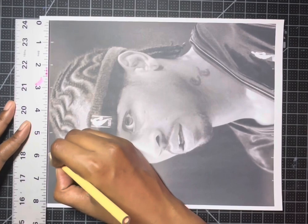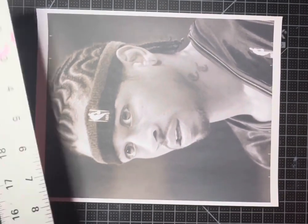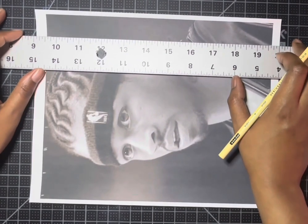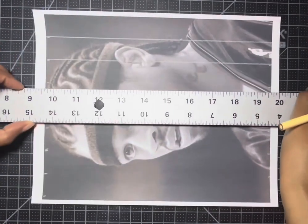My image is a little bigger than 8 by 10 inches, so you're going to see me knock off about a centimeter from the bottom. And that's okay. I'm just trying to make sure it matches with my blank grid. And now I'm just going to connect these dashes on both sides by drawing a horizontal line.